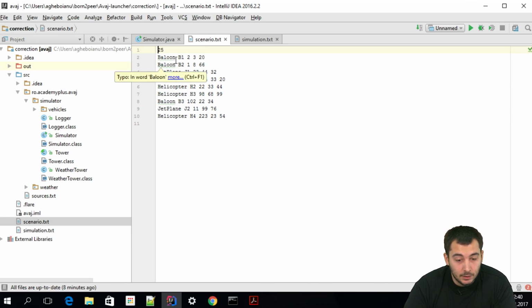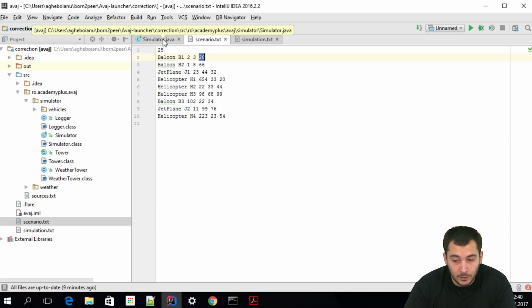You can see here on each line there are multiple elements. First, there is the aircraft type, then the name of the aircraft, and then the coordinates in a three-dimensional system: the longitude, the latitude, and the height.